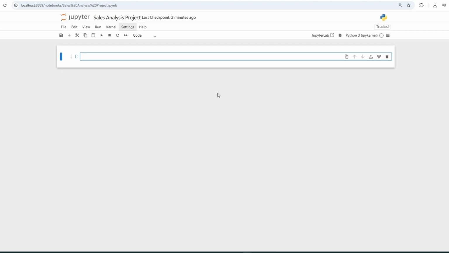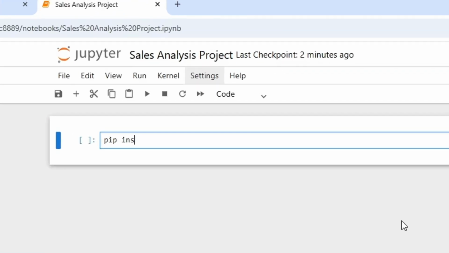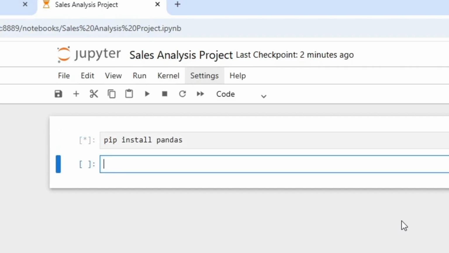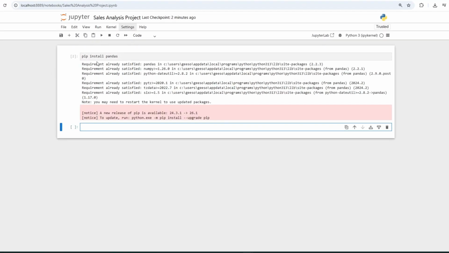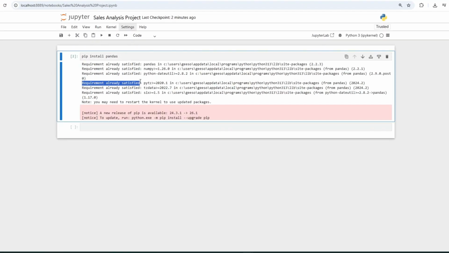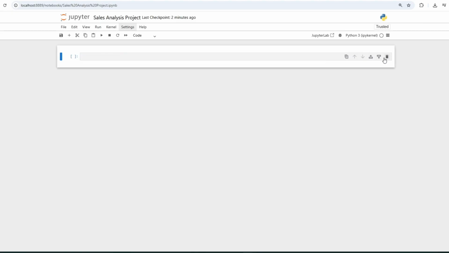So the first step is going to be importing and installing our libraries. If you've never used them before, make sure you type pip install and then the name of the library, such as Pandas. And to run that, I hold shift and enter, or I press run at the top. You can see here we've got requirement already satisfied because I already have Pandas. Now, what is a library? It's like a collection of pre-written code, kind of like a toolbox that you can access to help you in your coding, so that you don't have to write everything out by hand every single time.